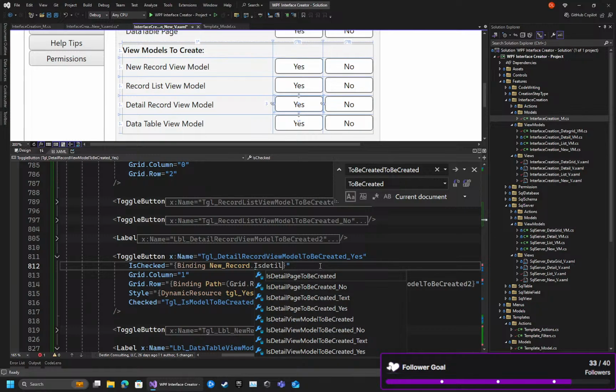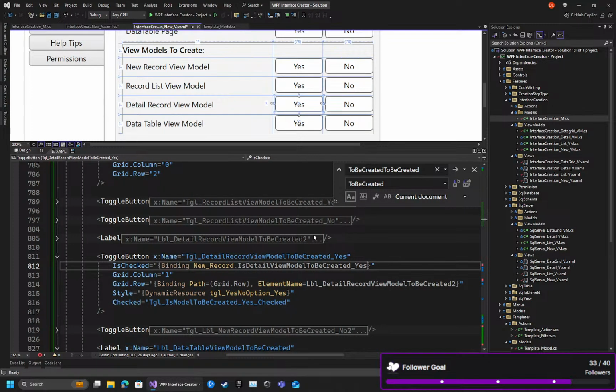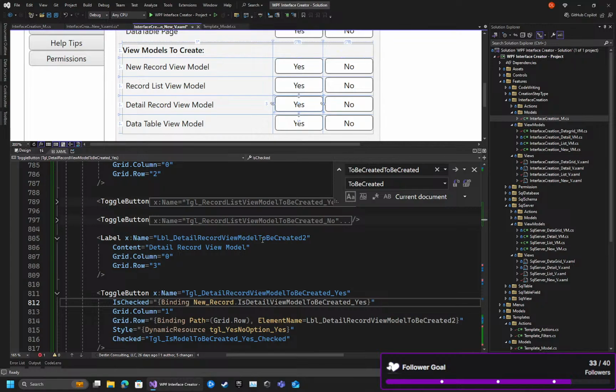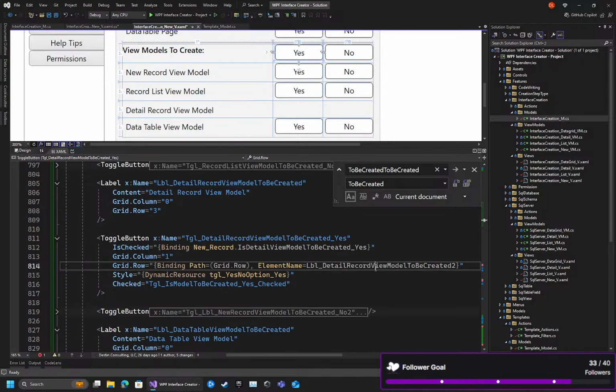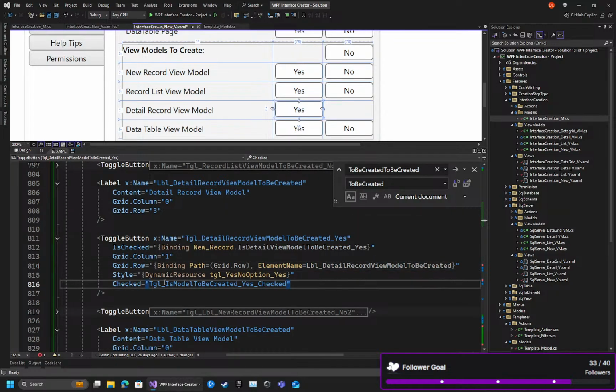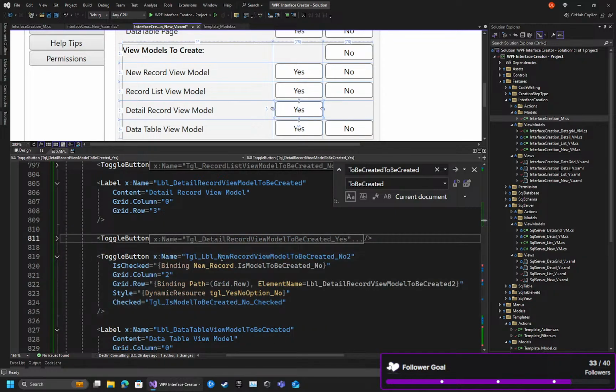Is detail view model to be created, which is a yes. And then this one's going to be staying with this element here, detail record view model to be created, which is that name. So we'll put that one down. And then this one also has the wrong event name, so we'll give that a different event. And then behind it, no changes.